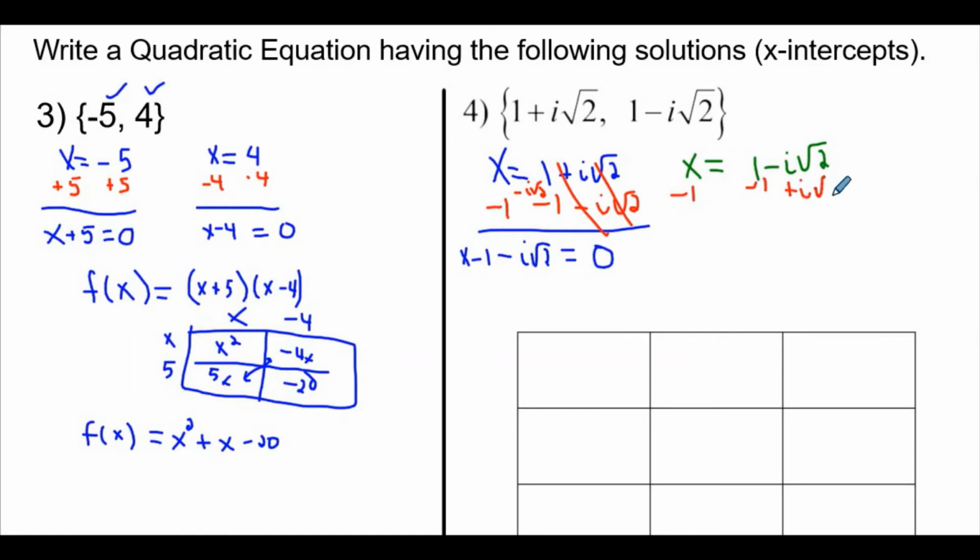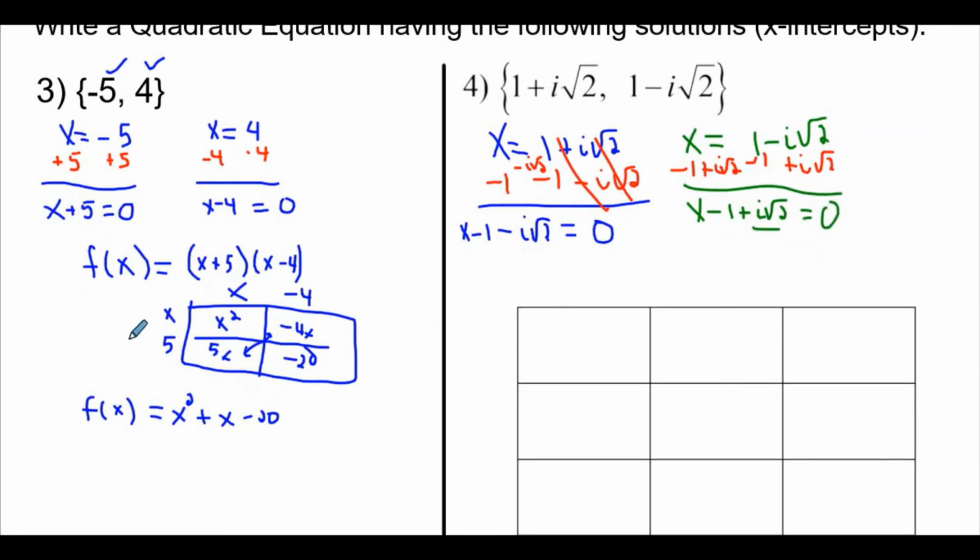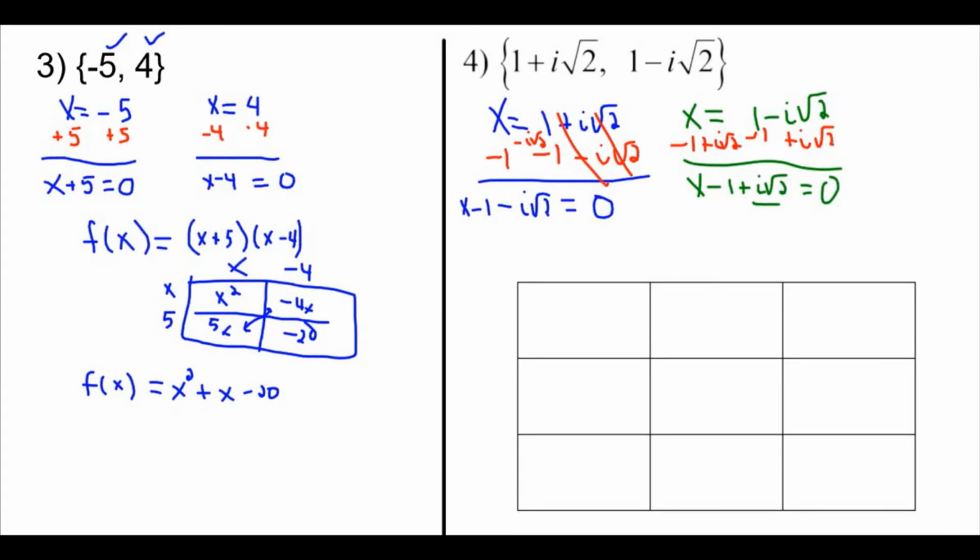Keep in mind we add that. And you might be really keen and realize that one of them is added, the i, and one of them has subtracted the i. And what that means is, like in here, here we have x minus 1 plus i root 2. And you might remember from earlier in this chapter that those are actually conjugates. See that and that? They're conjugates, which is going to be really important when you see what happens next. So we are now going to do the same thing we did here using the box method. I'm going to put this one going down the column here.